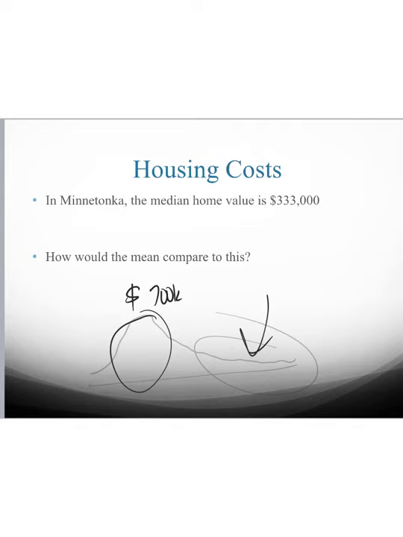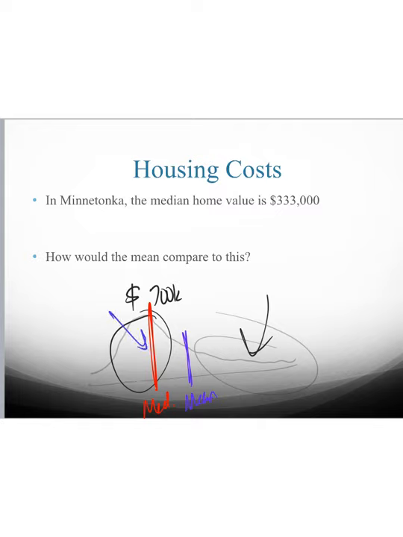So the median in this situation is probably about right there, which would be the 50th percentile. But the mean in this situation is probably somewhere out here. And so you just have to determine what do we want to argue here. If our district wants to make it sound affordable to live in our district, then we're going to report the median in any sort of marketing materials.